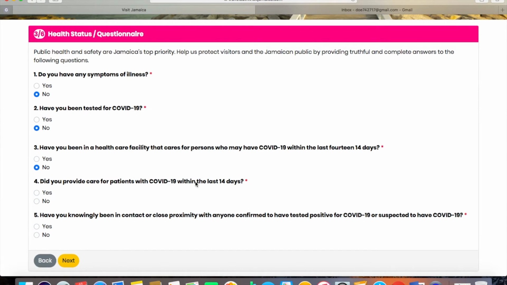Did you provide care for patients with COVID-19 within the last 14 days? No. And number 5. Have you knowingly been in contact or close proximity with anyone confirmed to have tested positive for COVID-19 or suspected to have COVID-19? No. When you have completed the questionnaire, you will click Next.